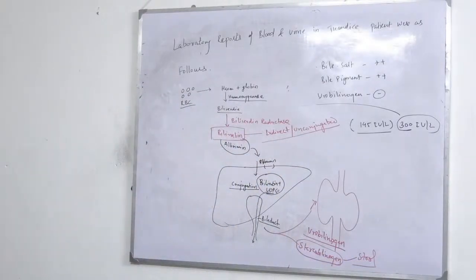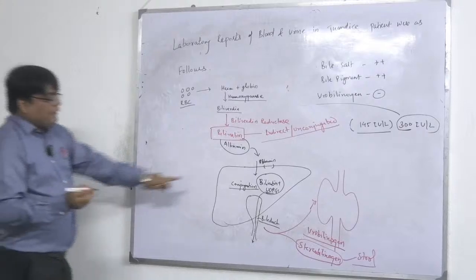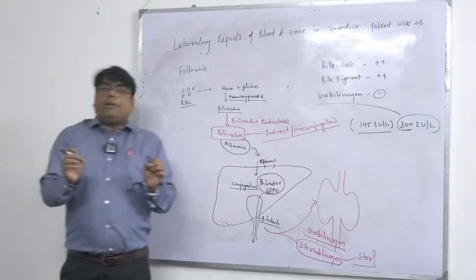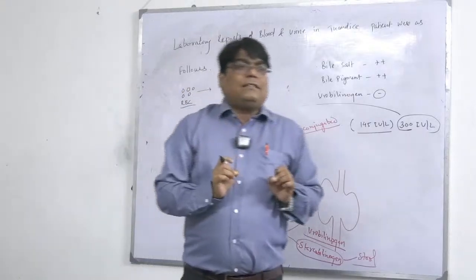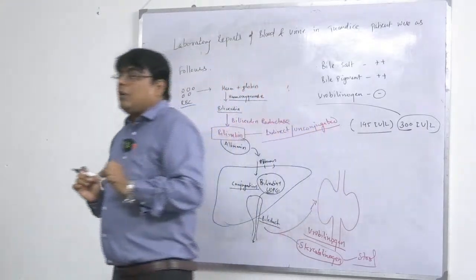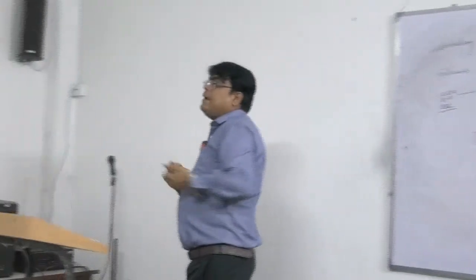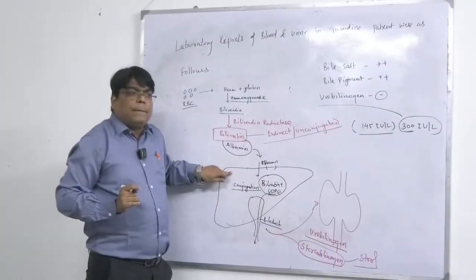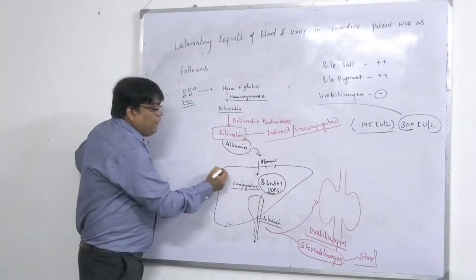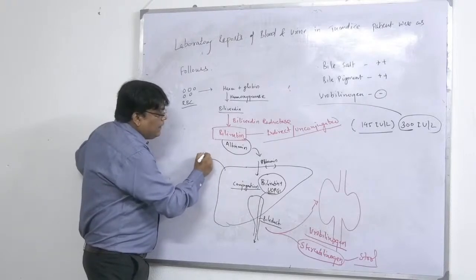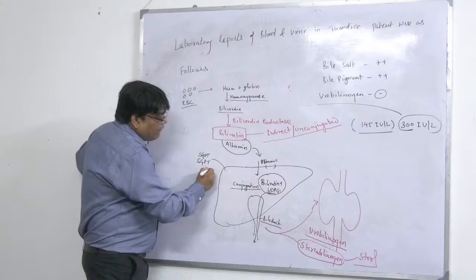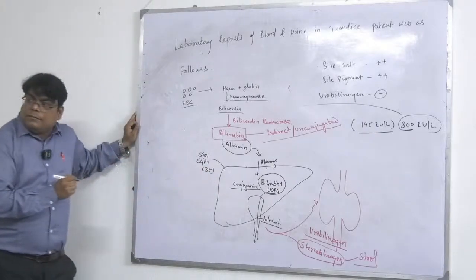Now what is happening here? The SGOT and SGPT. What are SGOT and SGPT? SGOT and SGPT are transaminases. They are enzymes present in the hepatocytes. These are the liver hepatocytes, where SGOT and SGPT are normal in this case. SGOT and SGPT are what? It is 35-35. It is normal.